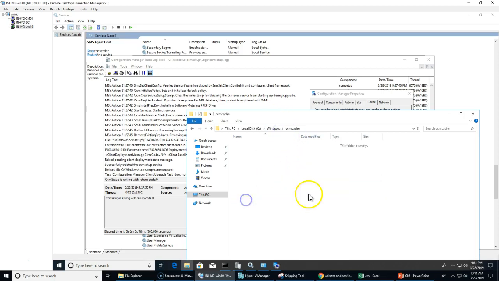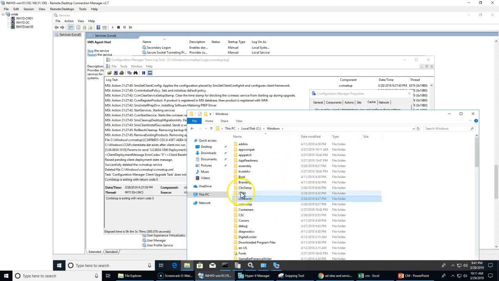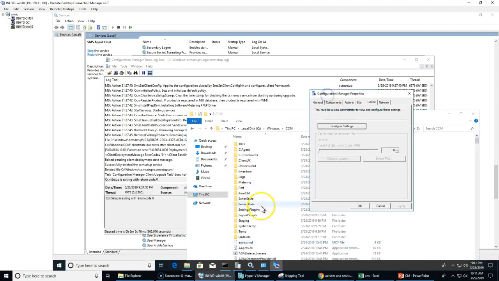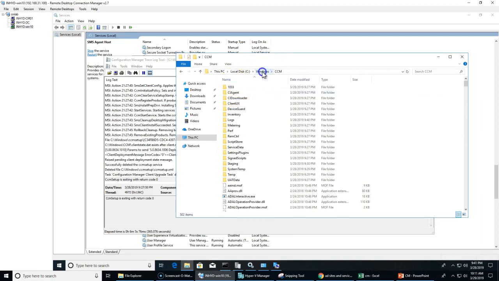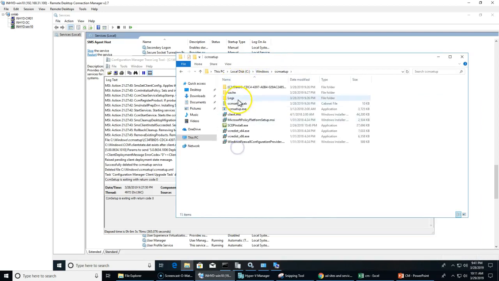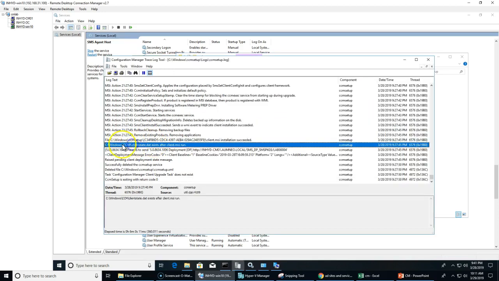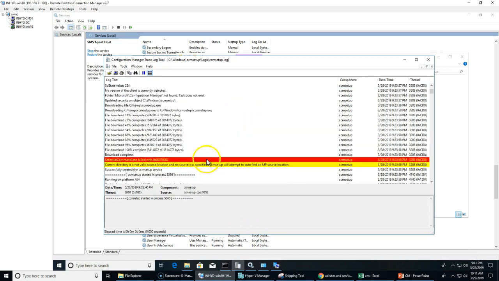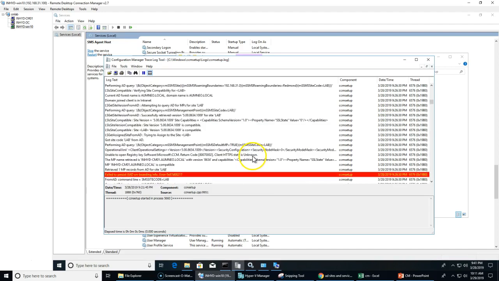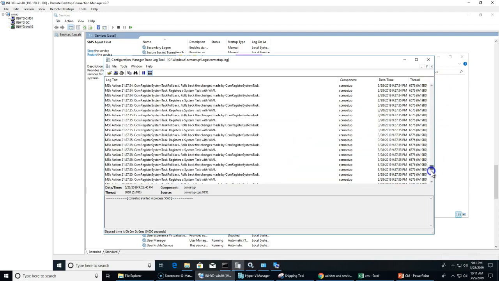For example, after 10 days or maybe after 10 applications are pushed, you would see here the cache with the download size of 10 different packages. Coming to the CCM folder, this is where the client binaries got installed. When we triggered ccmsetup.exe, this got installed under the CCM folder. If you look at the log at the top also, the entire setup is going to install under the CCM folder, right?